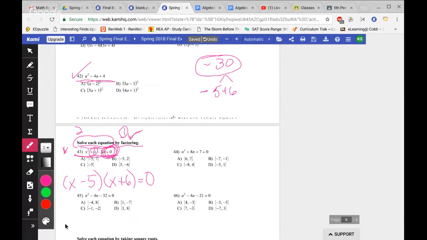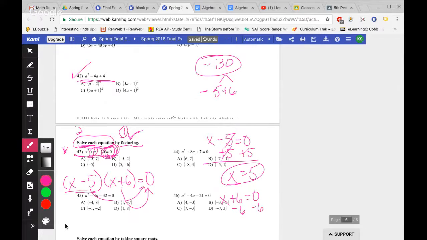And now I've got my two factors, so I've done step 1. Now I'm going to move to step 2, which is the solving. I'm going to take each one of my factors and make it a small algebra problem, setting each factor equal to 0. So I'll set this one equal to 0, and then I'll set that one equal to 0, and then I'm going to solve. Remember our pre-algebra problems like this? So x minus 5 equals 0, and x plus 6 equals 0. So my answers are 5 and negative 6.